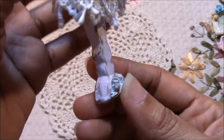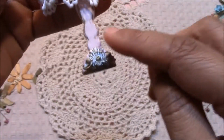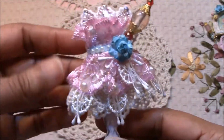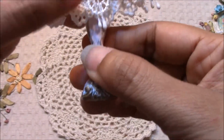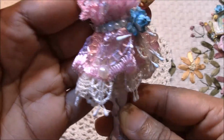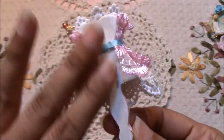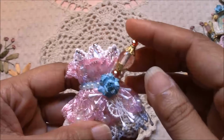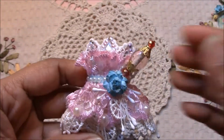And I just glued this piece in front of here, and I painted this a very light pink and distressed it with the gold again. And I have here 1, 2, 3, 4 layers of lace. I didn't do anything to the back because I'm going to glue this flat against the project. And I added this pin here. This is permanently glued in.